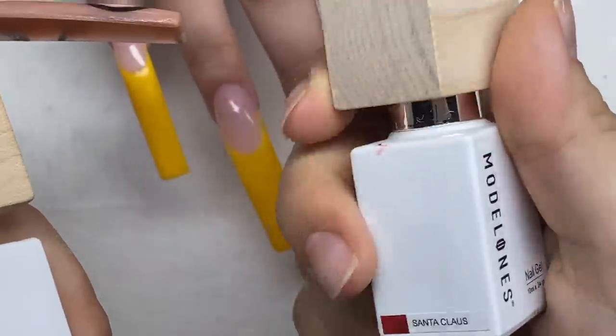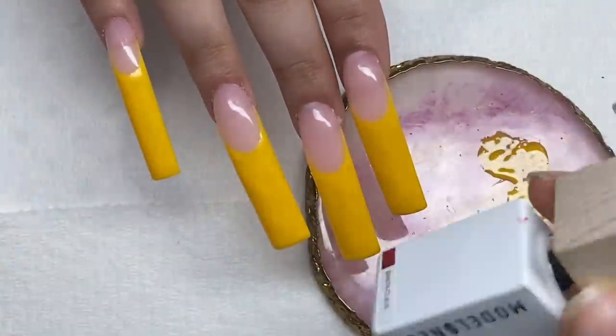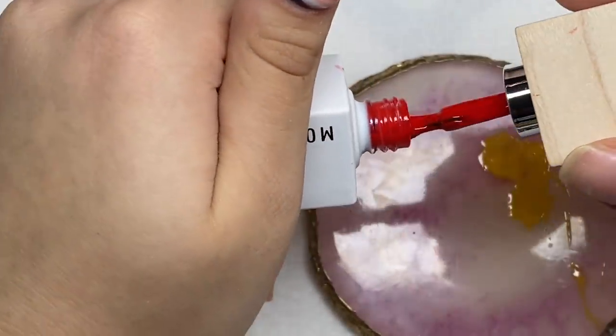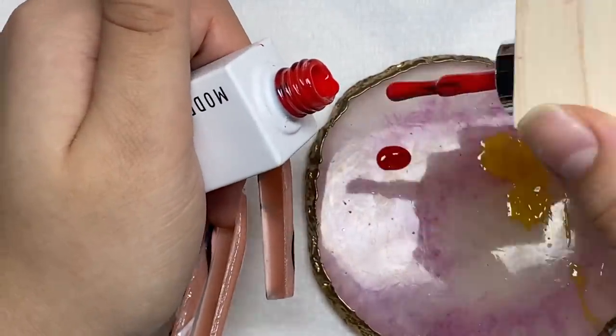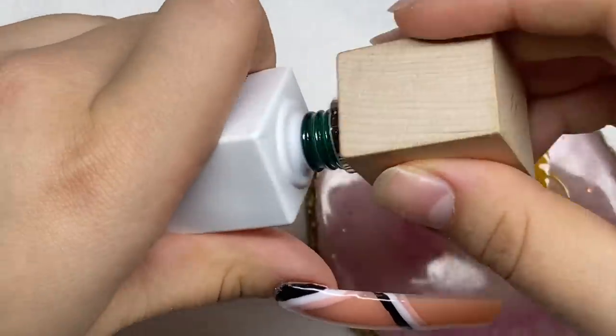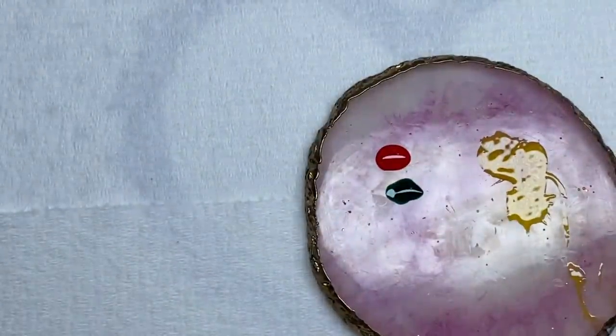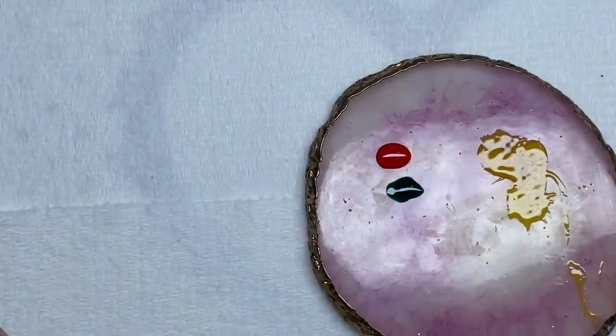Alright, next things next, we're going to take the red and green and we're going to be painting on some cute little cherries. So I'm just going to put some of this red right here, and also this green. These are good cherry colors. Them together really balance each other out. That's a cherry, alright. Is that a cherry?